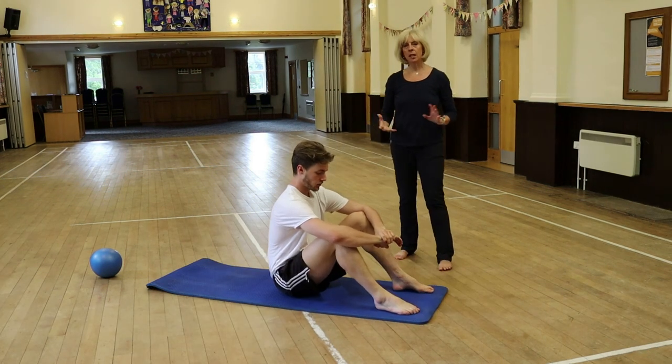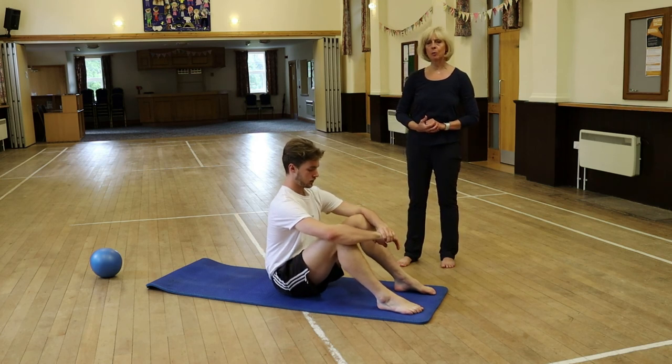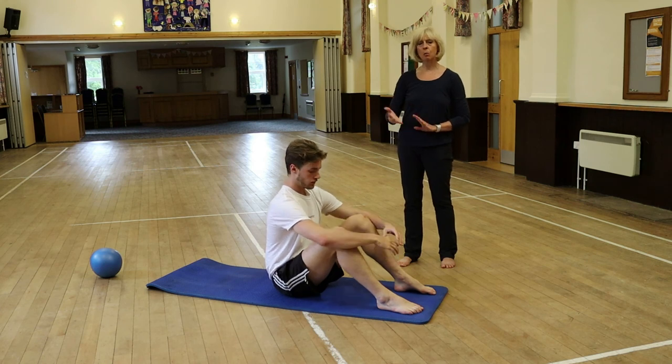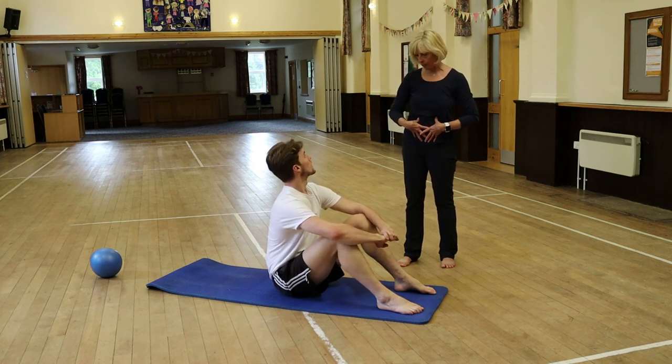So now we're going to take some roll downs. If your back doesn't feel too comfortable with roll downs, then avoid this and perhaps go back to one of the earlier practices, do something more on the static abs where you keep your back nice and still and work your tummy muscles. Come back.